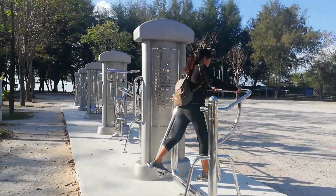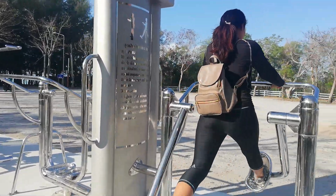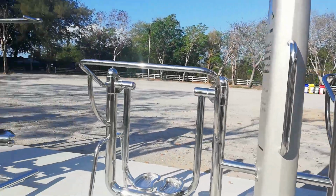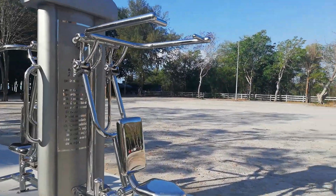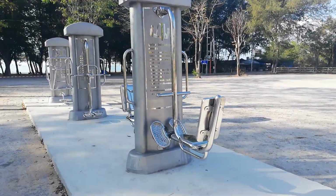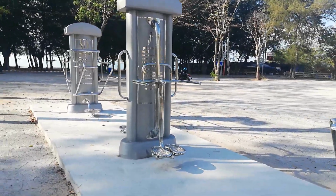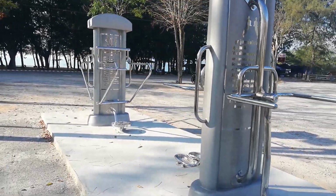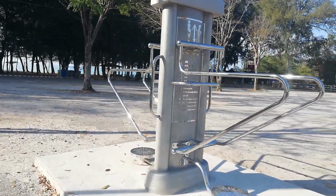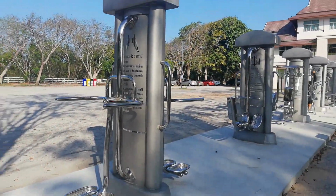We normally just come down and do long walks in the morning, but now we have this that's just been opened with all the brand new equipment. And Yin's doing the stretchy walk. But there's upper body, lower body stretches, all sorts of things here. Very nice, very convenient, and free to use. So what's not to love? Lord knows I need the exercise. Getting way too fat.